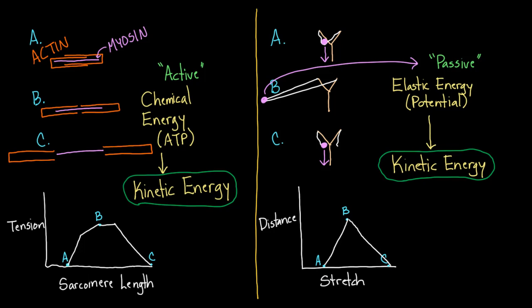And I want to make sure it's very clear that with the heart, it often looks like a rubber band. It even sometimes feels like it could be like a rubber band where you're stretching out. But really, never forget that the myosins are grinding through ATP. And that is the way that you're actually able to create the kinetic energy. Whereas in an elastic band, you're actually using elastic energy. So that's the key difference.